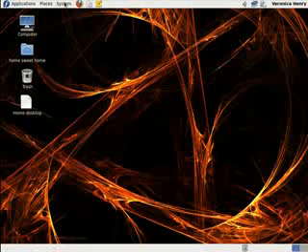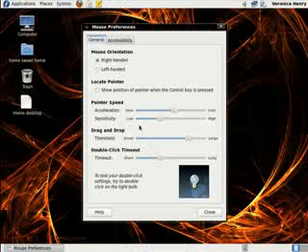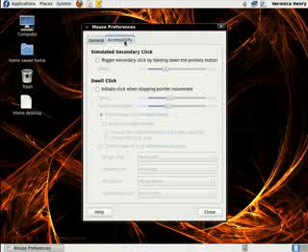Let's click on the Mouse Keys tab. With this option, you can set it to have the pointer be used to control the keypad. Now let's take a look at some other mouse options. Let's go ahead and close here. Then click on System, Preferences, and scroll down to Mouse. And let's click on the Accessibility tab here.